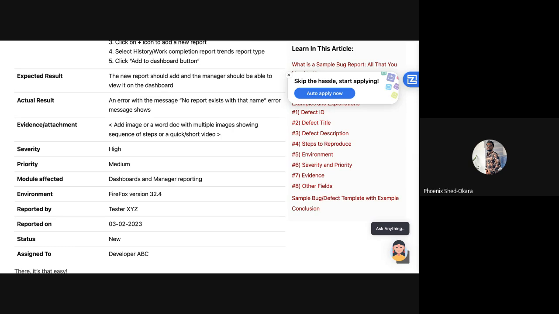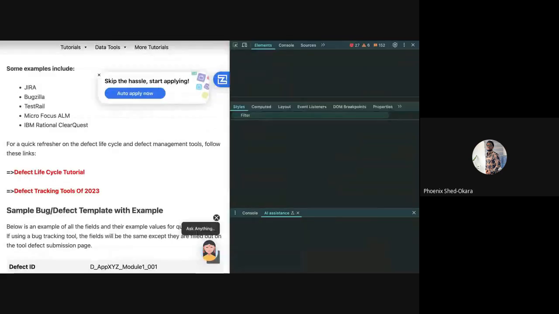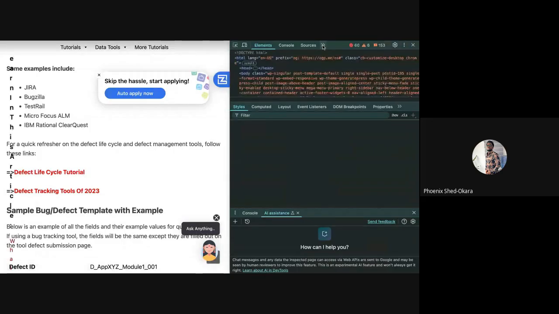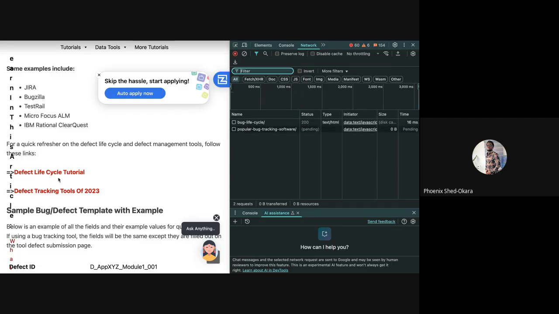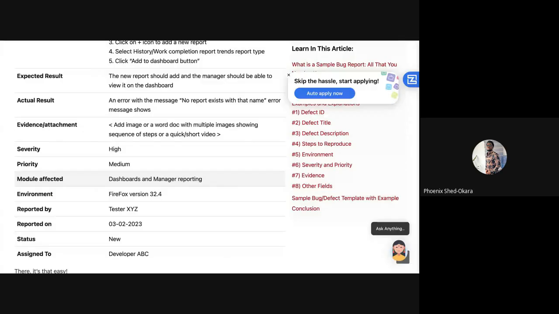And if possible, we have our web developer tools that let you inspect every page. I'm not really supposed to do this, so I'm just going to show you guys. When you right click on every website, there's an inspect option. On this inspect page, you can click on the network tab. This network tab shows us the list of endpoints that are being called for each of these links. Behind every click you do is an endpoint that will be called. So you can also inspect that endpoint and see how the API is responding. But I don't want to go too deep into that. You guys would definitely learn about that.